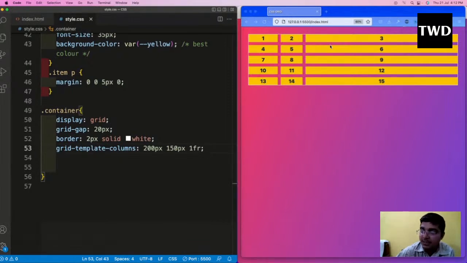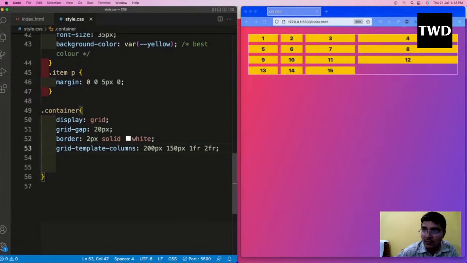This is the property of FR, or I can say this is the beauty of FR, which takes the leftover space for itself. Now let us add 2 times FR and see what has happened.